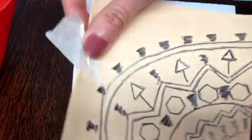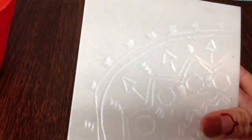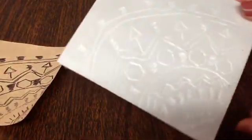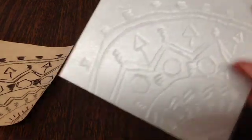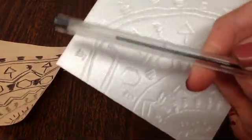So after you've taken a peek at your impression on your styrofoam, you can take off your paper sketch and take it home, or put it on my desk if you don't want it. Get out your pen again and retrace inside the impressions.